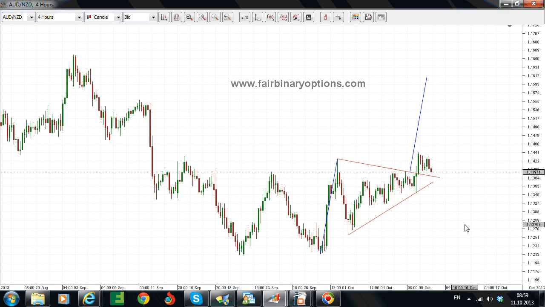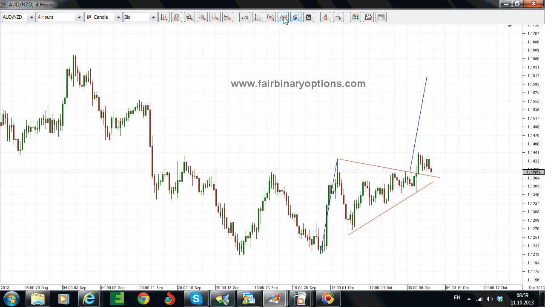Now this is a cross, Australian dollar, New Zealand dollar, and the cross travels not that fast like a regular major pair, so to say. It is the cross between the Aussie, Australian dollar, US dollar, and the Kiwi, New Zealand dollar, US dollar, and we're looking for it after the retest here. Most likely we'll retest the trend line here with an ABC like this. So we are looking for it to go and move to the upside.